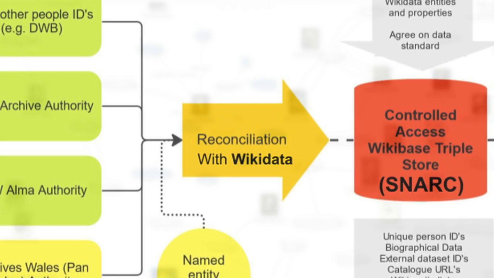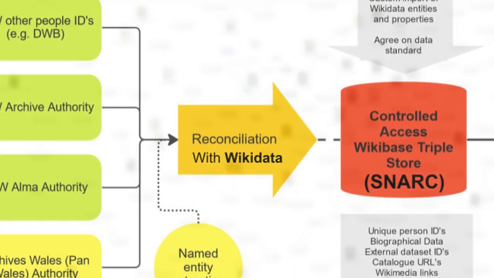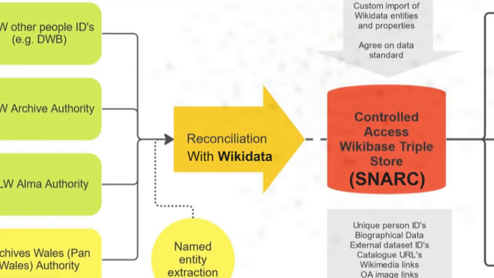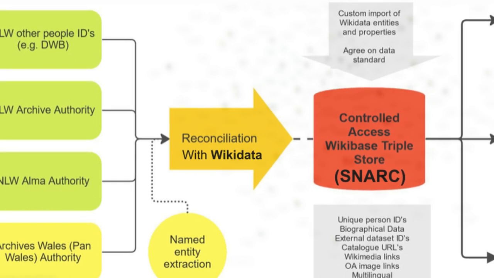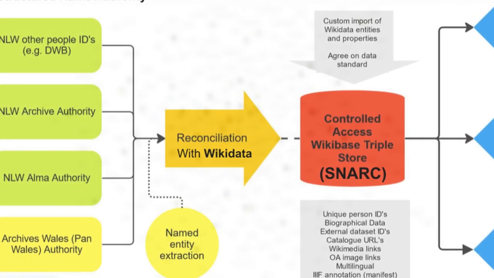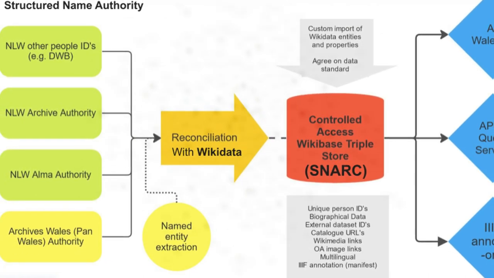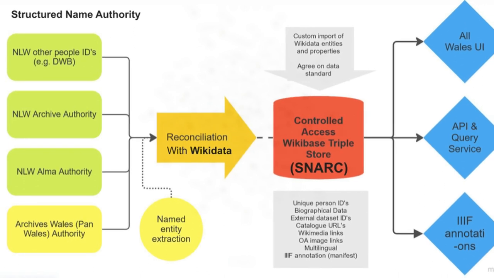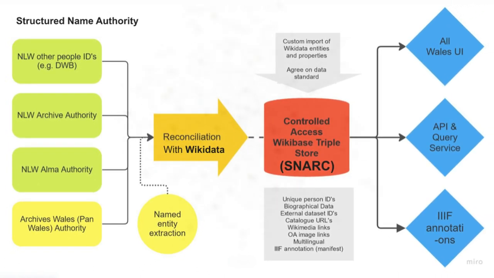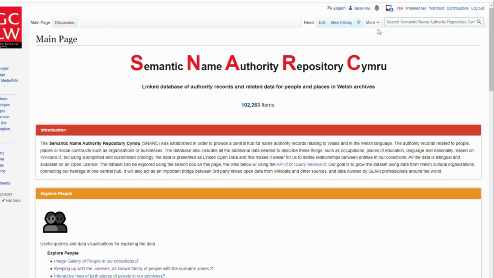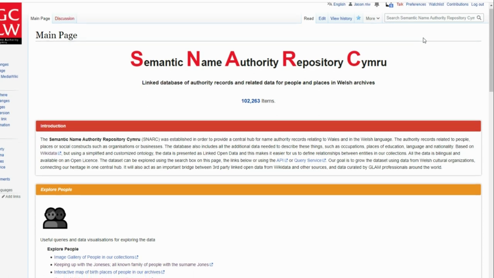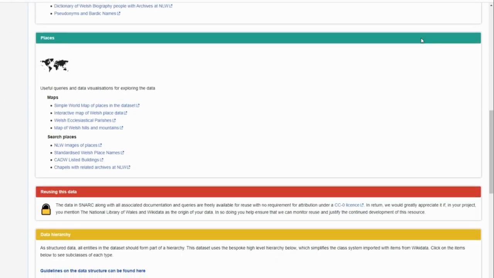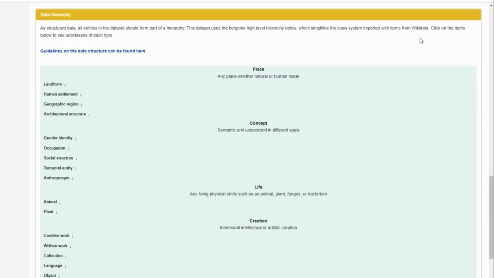Now, some of you might be asking, why didn't we just use Wikidata? Why did we need to take that extra step and create a Wikibase? Well, there's a number of different reasons for that. Firstly, as we start thinking about round tripping this data and including IDs in our catalogue, for example, our archivists and curators need some confidence that that data is consistent, that it's not going to be changed, and that they have some control over the quality of that data. So, in that respect, having our own Wikibase creates a space where we can curate and quality check the data that's coming from Wikidata. It's a kind of bridge between fully linked open data and our own catalogue.